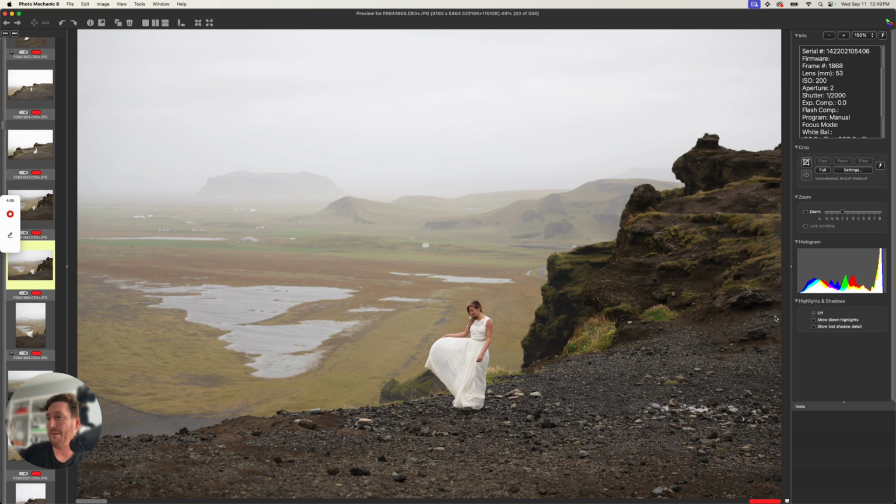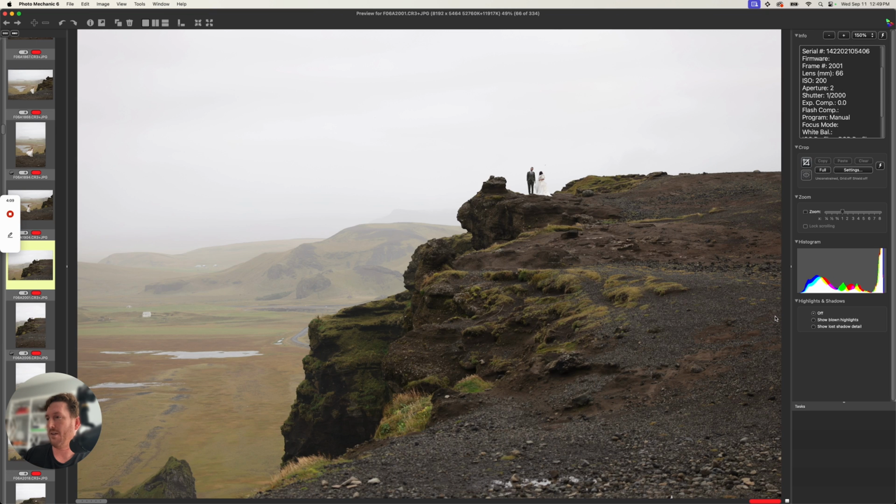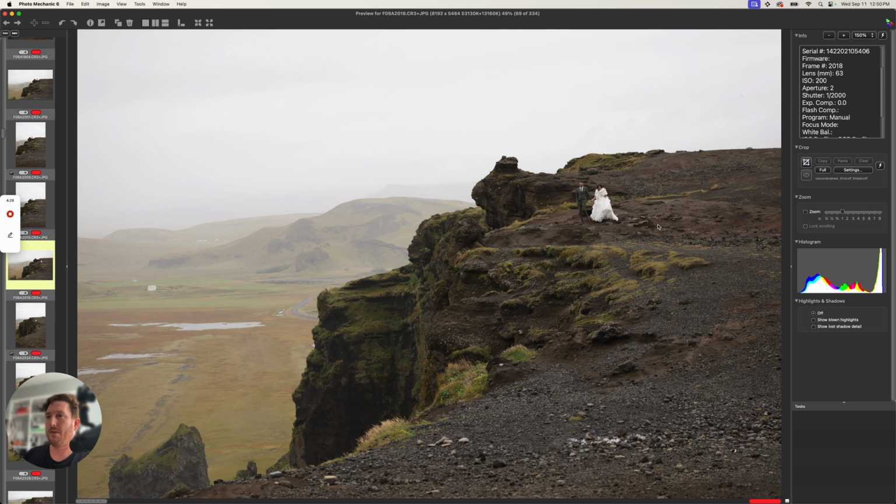Overall, just really, really happy with these straight-out-of-camera files. I obviously tweaked the colors a bit in post-production. I'm also really happy with everything at f2 here. There are a few instances where it will usually select them, so it'll put a box around them and know that they're the subject. But sometimes, like this, I feel like the focus point is maybe right about here, so maybe it decided that this was more important than the people in the photo.